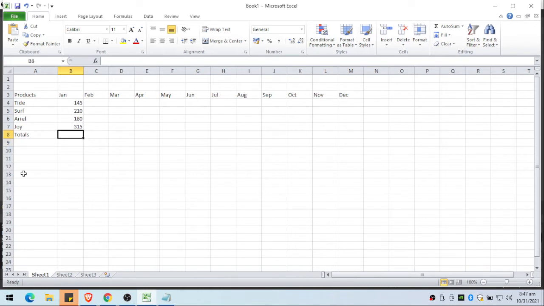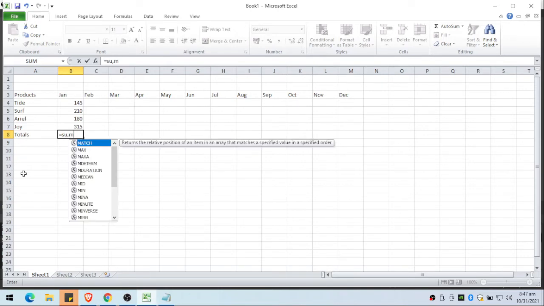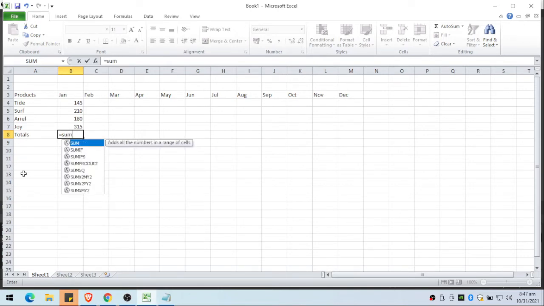So I can also use a function, equal to, and then SUM. SUM is actually a function, open parenthesis, and then I can specify the addresses. So you place your mouse pointer on the first cell, and then pressing the shift key, you can extend the selector. So I have B4 colon B7, or we can read that maybe as from B4 to B7.